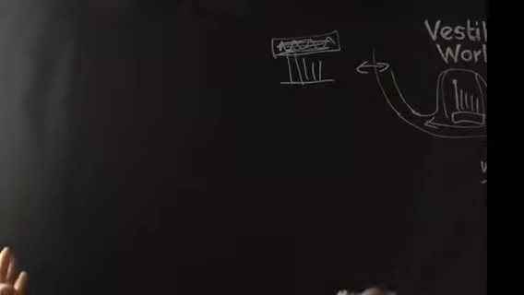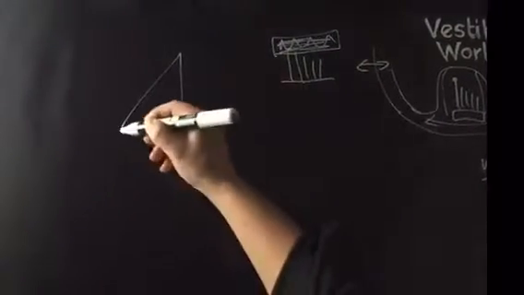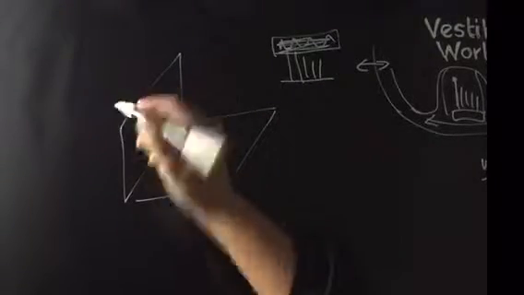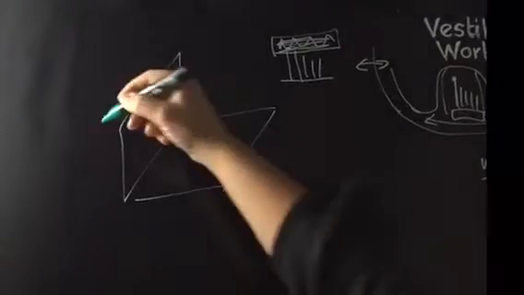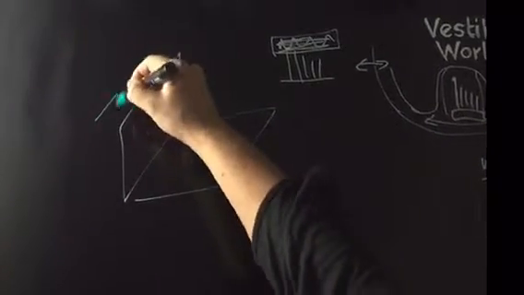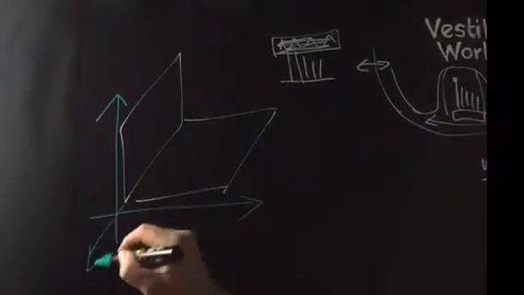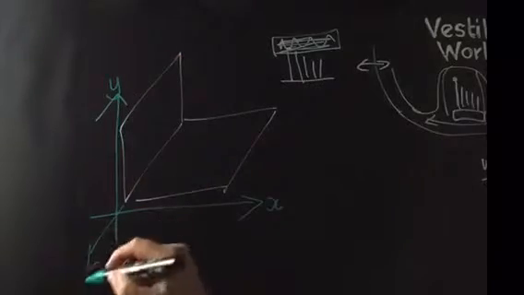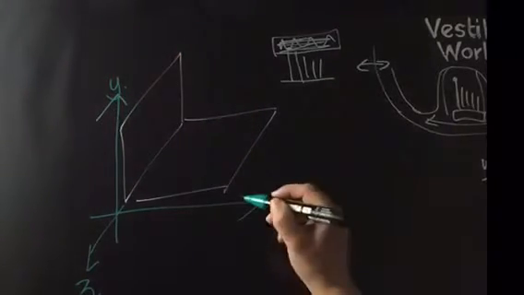Okay, so let's have a look at the utricle, or the otolith. So I draw it like this, like so, and then it's kind of worth sticking the axes there, well, it will be for the purpose of this explanation. So I just use these. I use X, Y, and Z just because that's what I learnt at school.